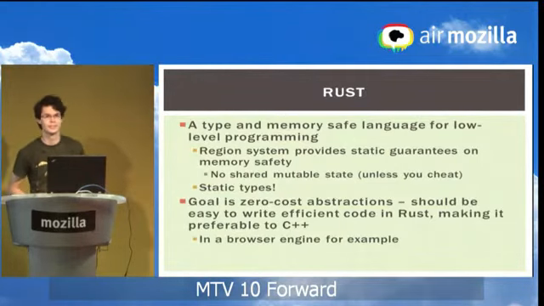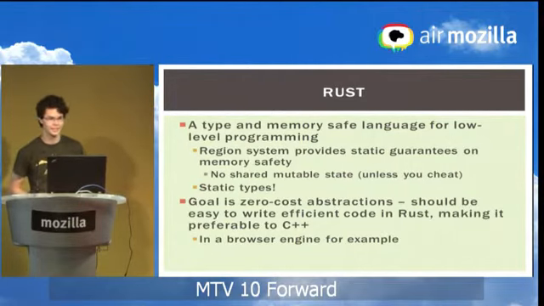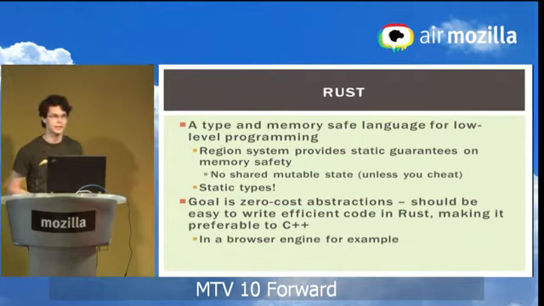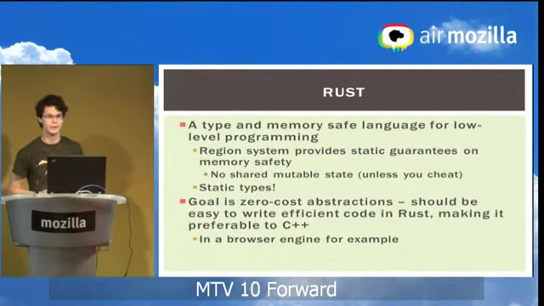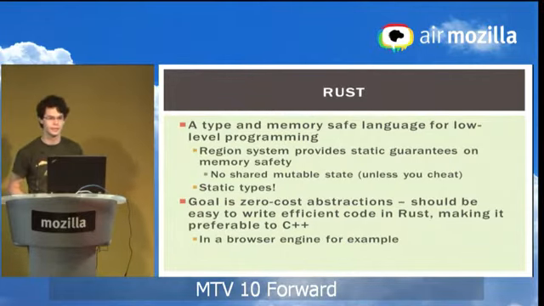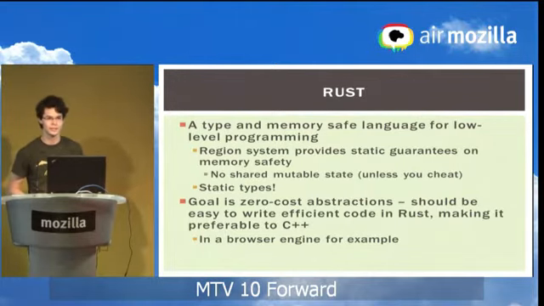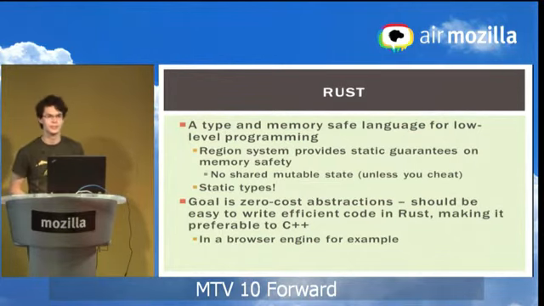First, a little bit about Rust. Many of you are already pretty familiar with Rust, having seen other talks on the subject. The core concept we need from Rust is that it's just a good language for systems programming. It tries to be both type-safe through a pretty conventional static type system, and also memory-safe through Rust's pretty novel region system for giving you static guarantees on your memory usage. And while giving you all this safety, and also some helpful abstractions like traits and other good features from a modern language, it tries to do this with zero cost. So you can write code that's just as efficient as any C++ you would write if you were a competent C++ programmer.